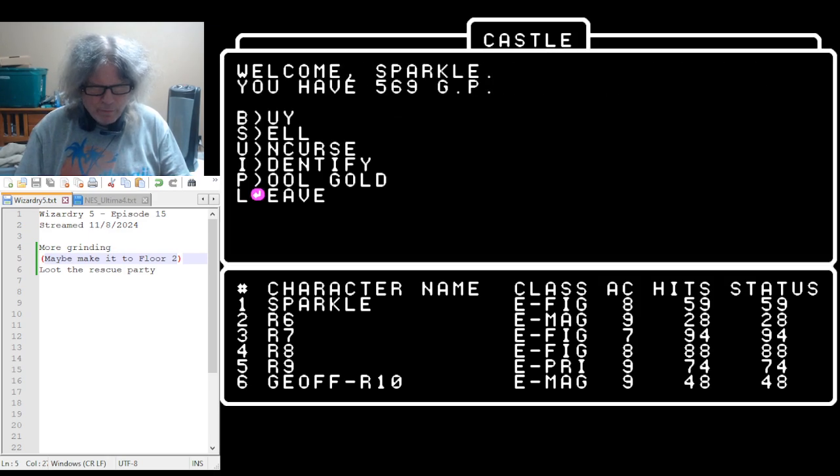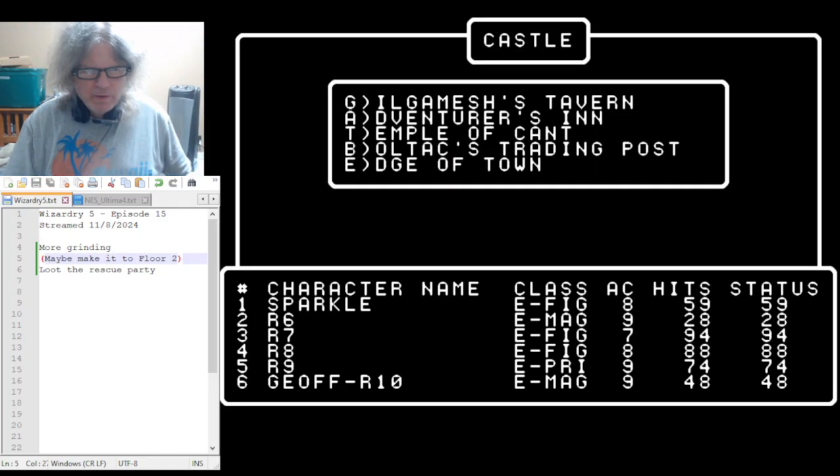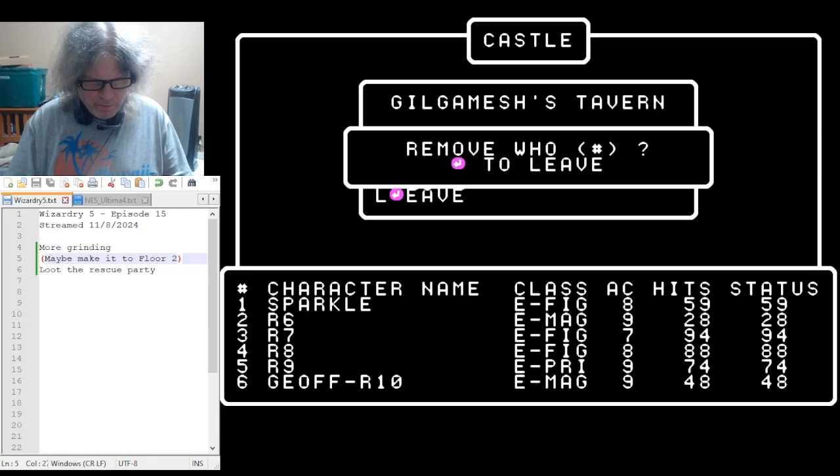Boltock's Trading Post, Sparkle's gonna enter, and we're gonna pool the gold. Okay, and we're gonna leave, and we're gonna go back to the tavern, and we're gonna remove everyone.